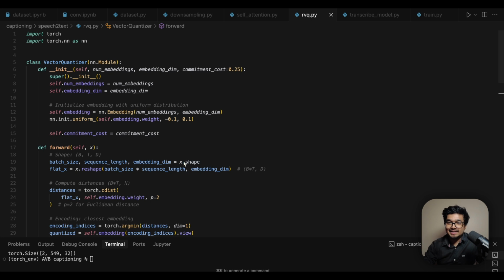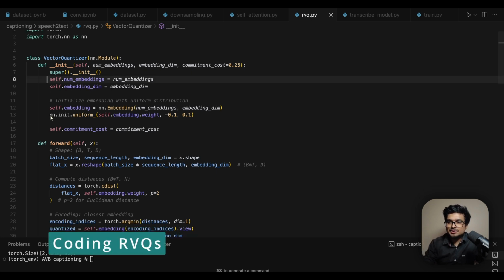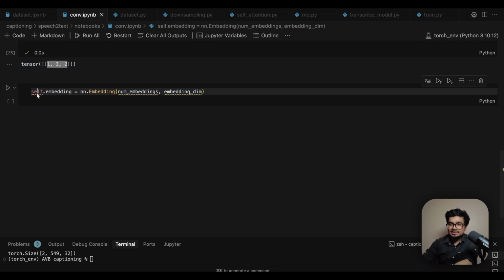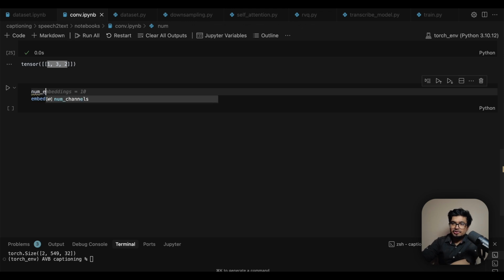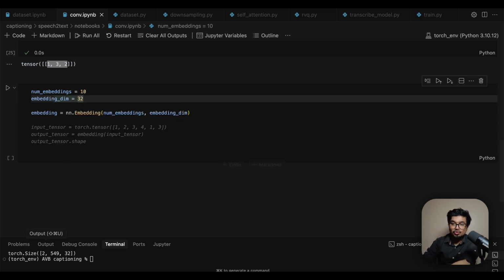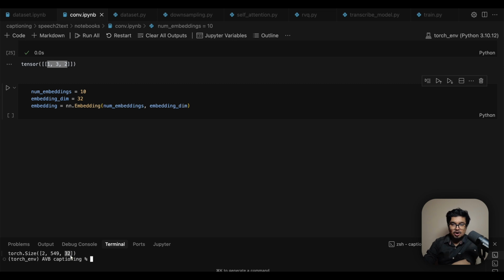Now, the vector quantizer is as follows. First, you create an embedding layer, which is just a fancy way of saying you initialize a matrix of random vectors. So if we go back to our notebook, we do embedding equals nn.Embedding, where the number of embeddings we want to initialize is 10 and the embedding dimension is 32, the same as the output embedding size of our transformers.